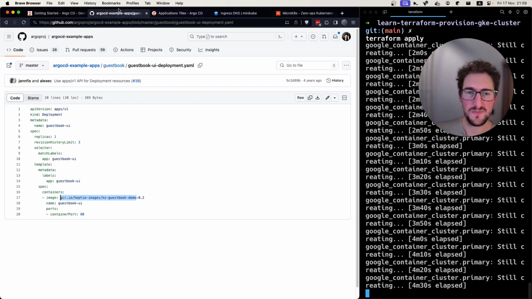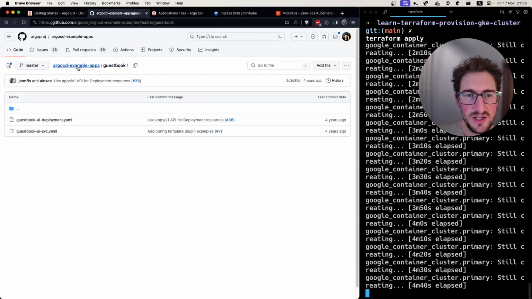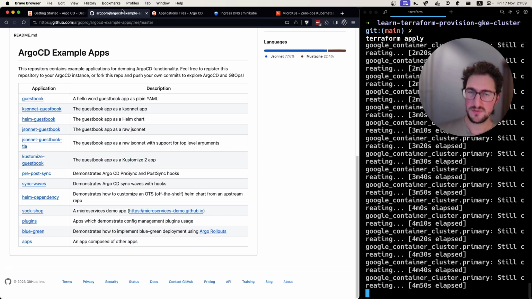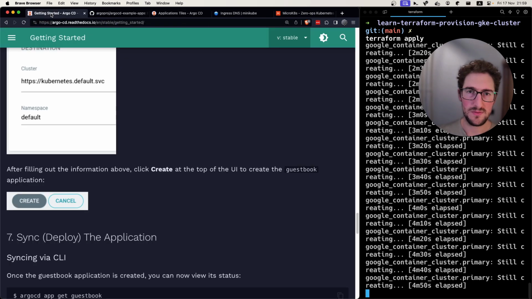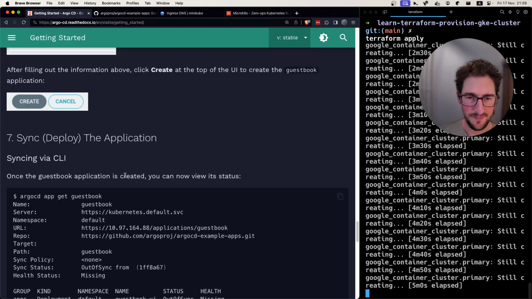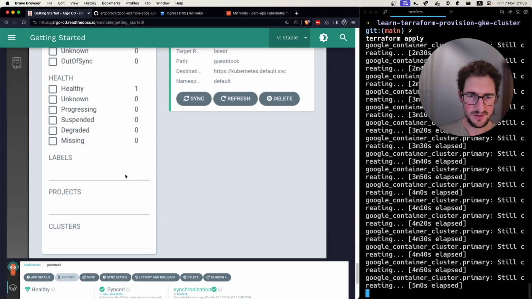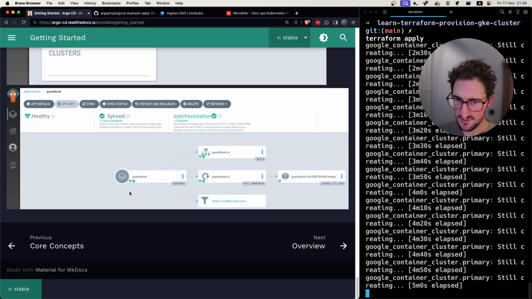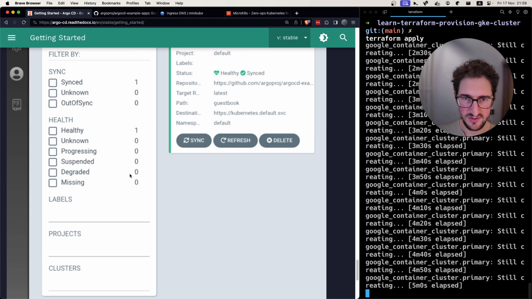so okay, it's an application basically, and as we can see, these YAML files are a simple deployment, and we're going to let ArgoCD deploy that for us, I guess. Yeah, this is probably not connected anymore. So how does that look?